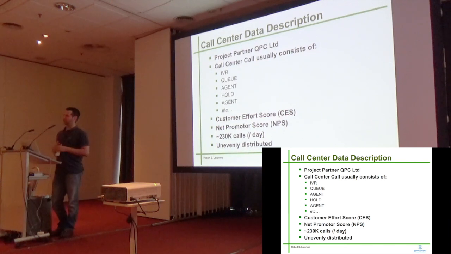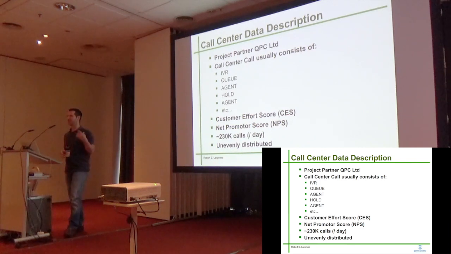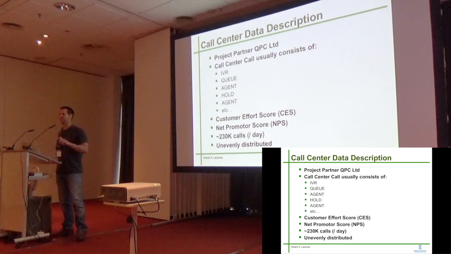A typical call to a call center, which we all know and love and really enjoy: we navigate a menu system typically, that's called the IVR, and then we're put on hold in a so-called queue. And then if we're very lucky, we talk to an agent, an actual person that works in the call center. And there may be some events that happen after that. For example, the agent may put us on hold if we're lucky again. We might get to speak, if we're really lucky, to a second or third agent, and so on. So those calls can sometimes get very complicated and last a long time.